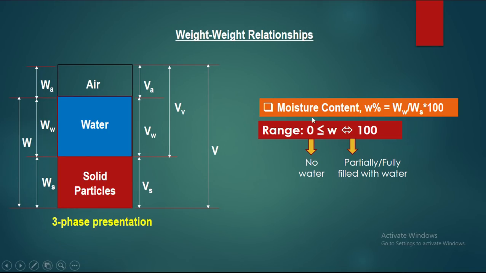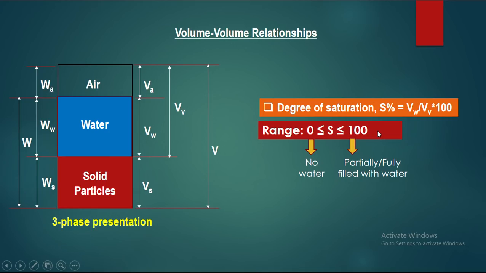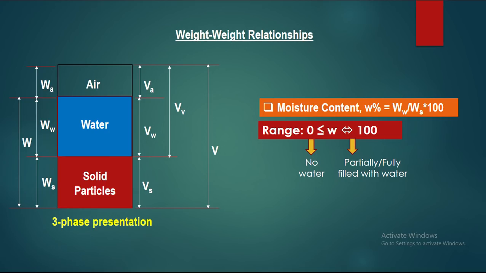Okay, and the value can be as low as 0 if there is no water, if it is completely dry, if your soil mass has soil skeleton only, if it only has solid particles. In that case the value of moisture content would be as low as 0, and it can be less than 100, it can be equal to 100, and it can even be more than 100. See, the degree of saturation cannot be more than 100, but water content, or the moisture content, can well be equal to or more than 100.